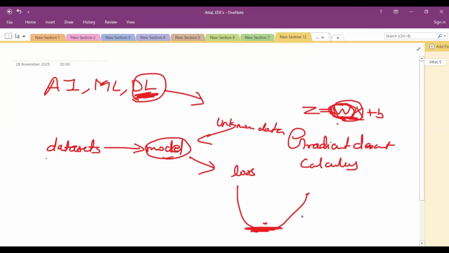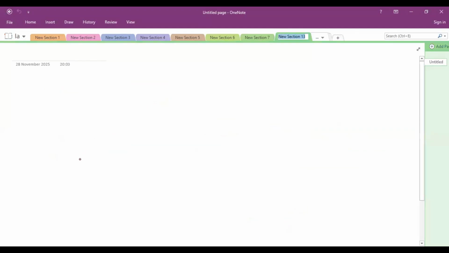So in a way, we find the minima, and until we reach this minima, we keep on updating the weights and the parameters. Parameters are the instances of the model which keep changing until the model reaches the maximum accuracy. All these learning models have this basic concept, and then there are additional customizations which make them different from each other.